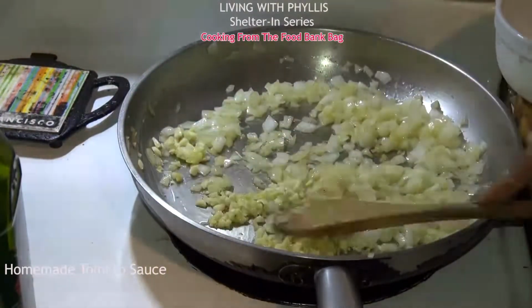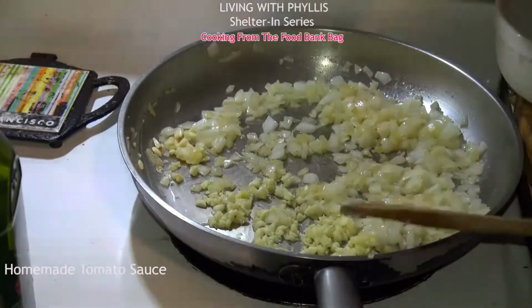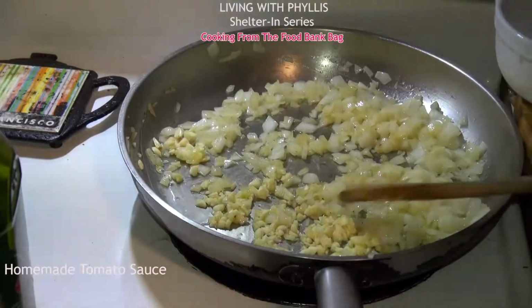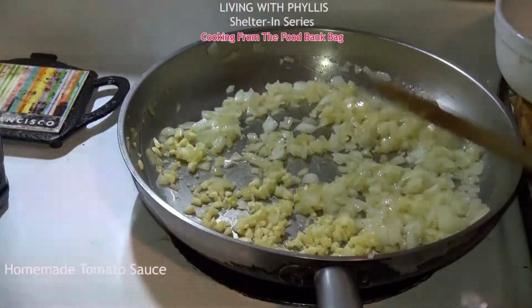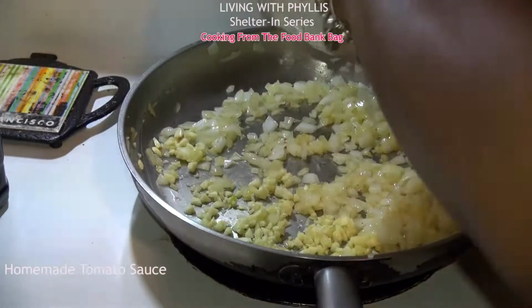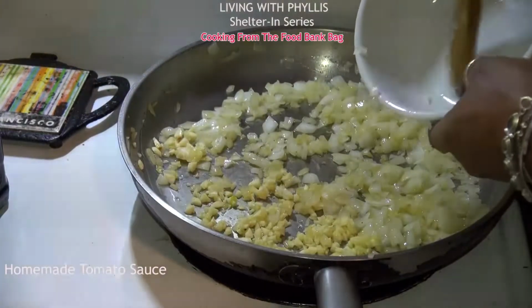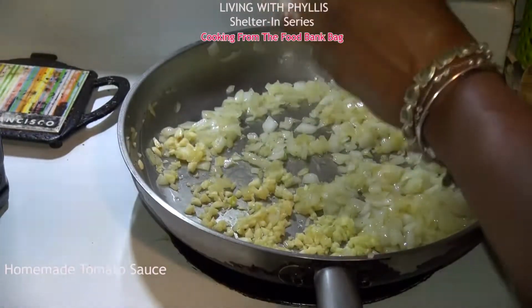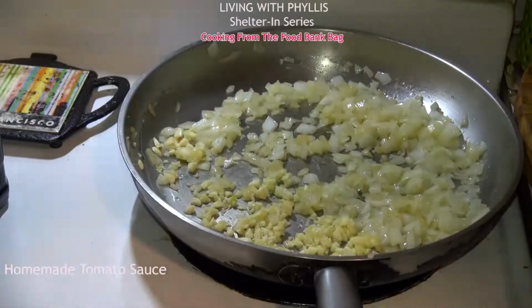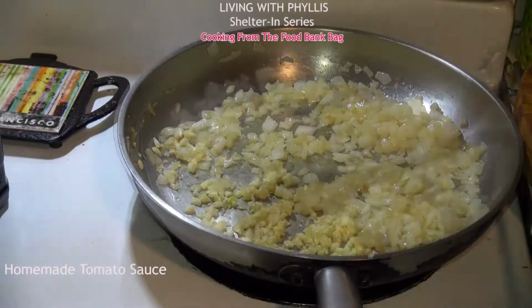Once we get these really kind of translucent, in fact, turn it up a little bit. Because the next thing we're going to do, and this is the biggest trick in making a quick tomato sauce, is if you cooked it all day, like a true Italian or a true Southern cook who's making tomato sauce, right? You know how we do it? But this is going to be the quick way.